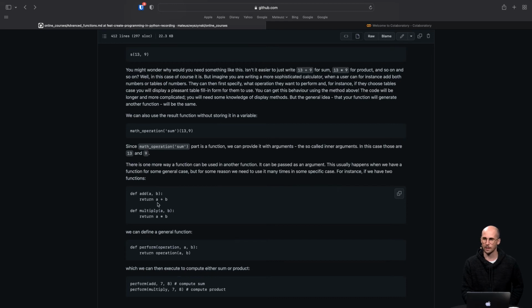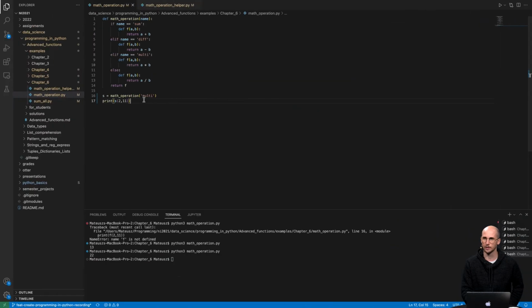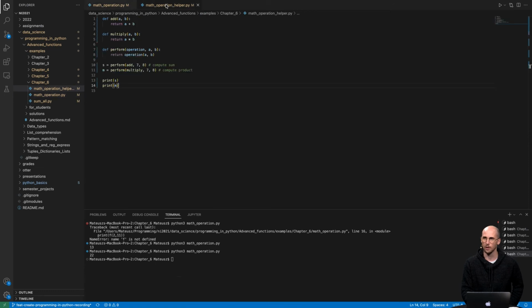Let's go to the example in the Visual Studio Code. Let's say we have created 2 functions, like a function add, which adds 2 numbers, and a function multiply, like here. If we want to have a general version of operation to perform, so basically we can see that both these functions have similar structure.